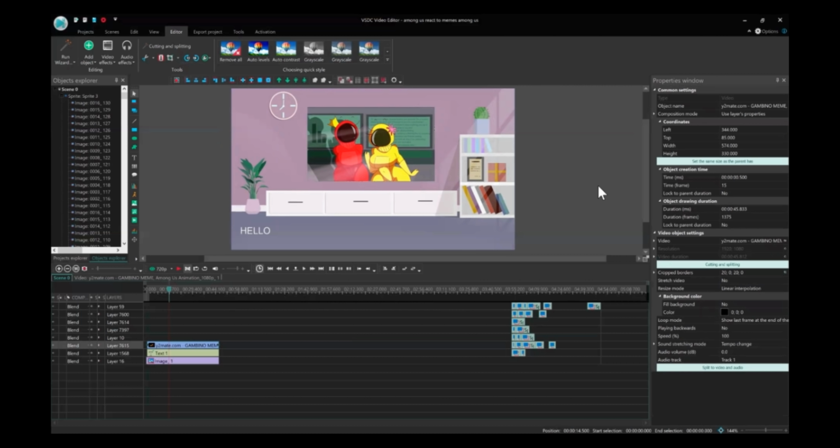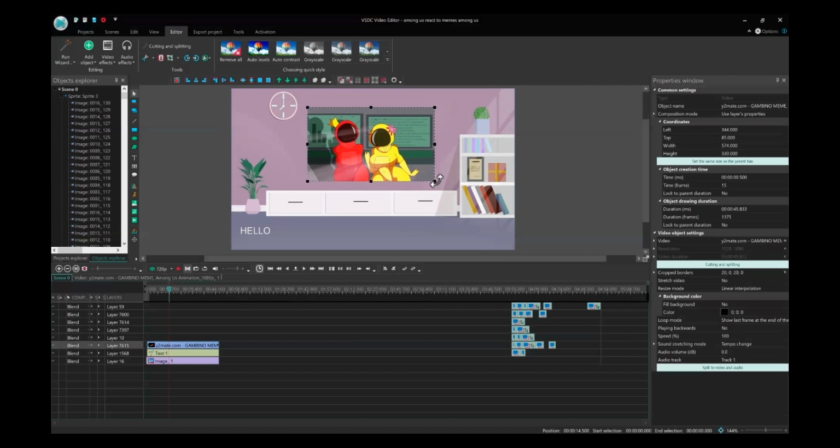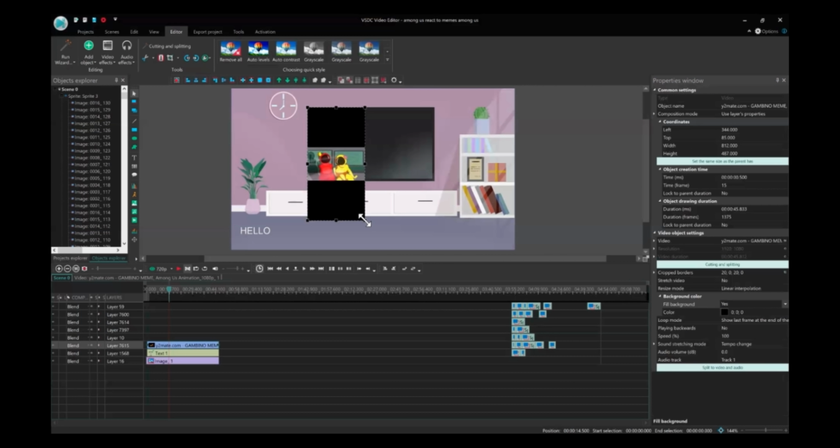That's what I found out, and it fits to whatever position you have. And if you want to go larger and it works for you, you can do the background, and you just put here, yes, fill background, and it's gonna fill out any space you leave, if you leave something that is different to the ratio of the size of the screen.